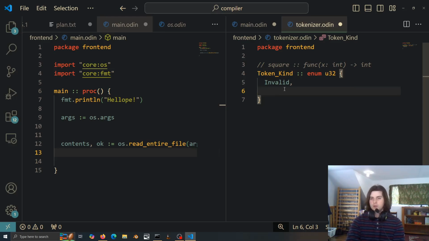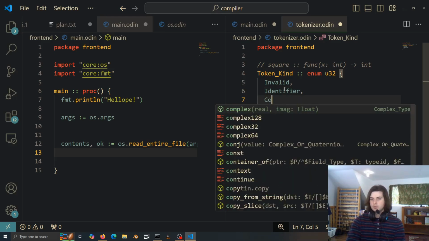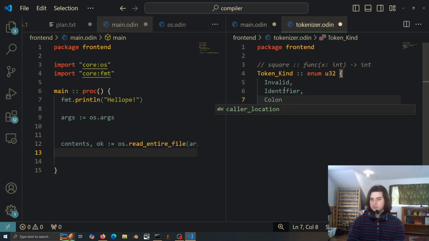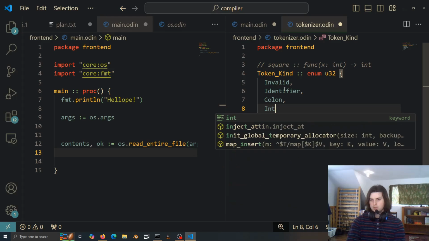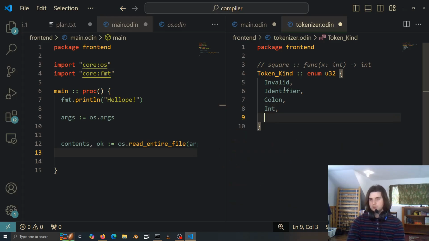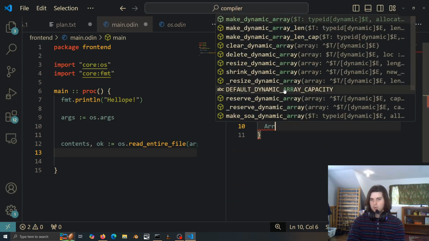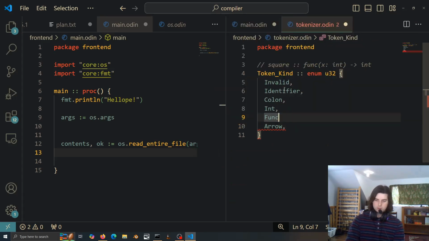Valid identifier, colon, int, funct, arrow. And I think that's all the token kinds that we need for this function. So let's create the token struct.